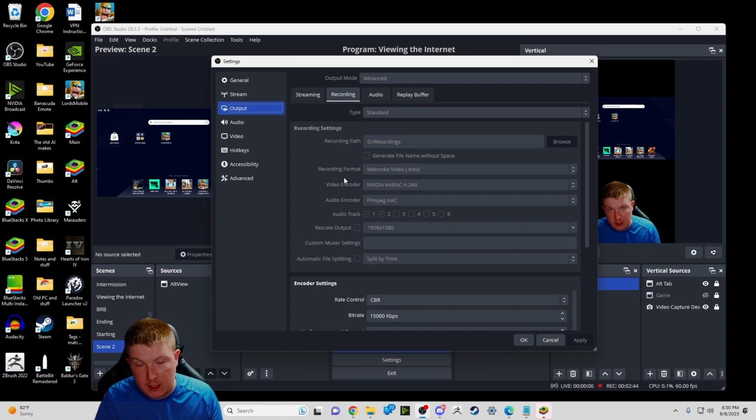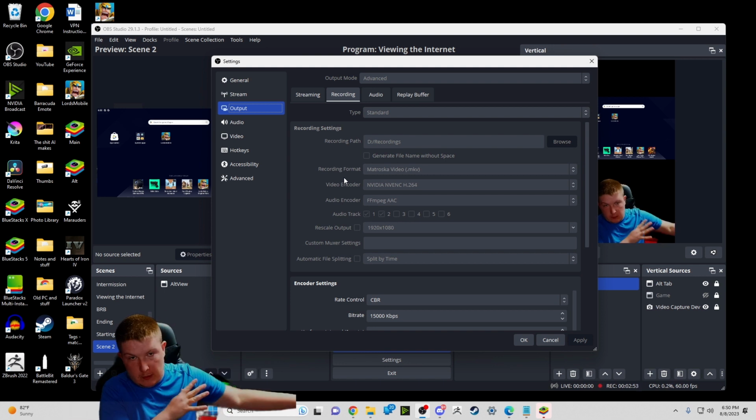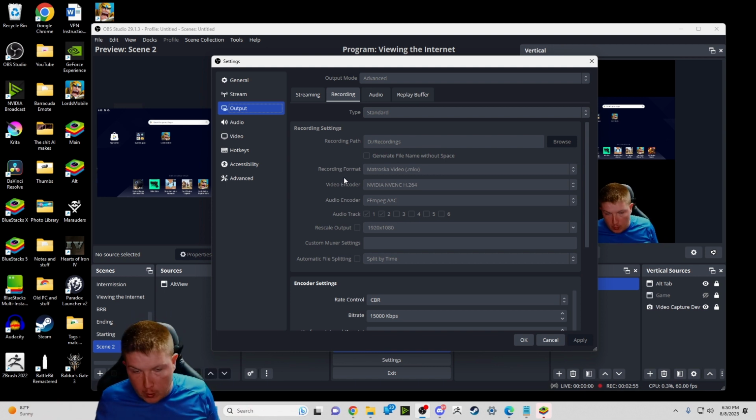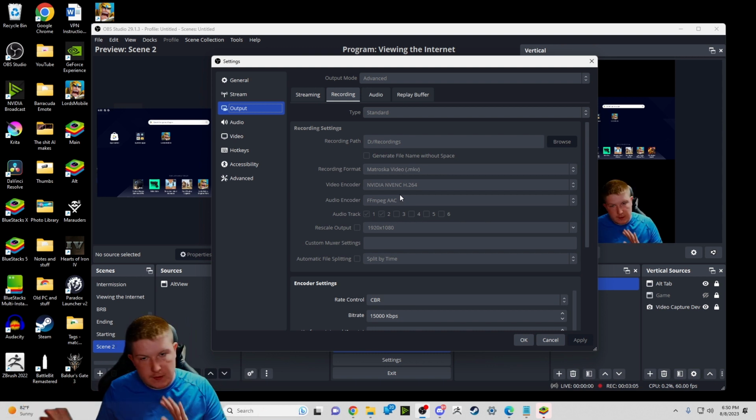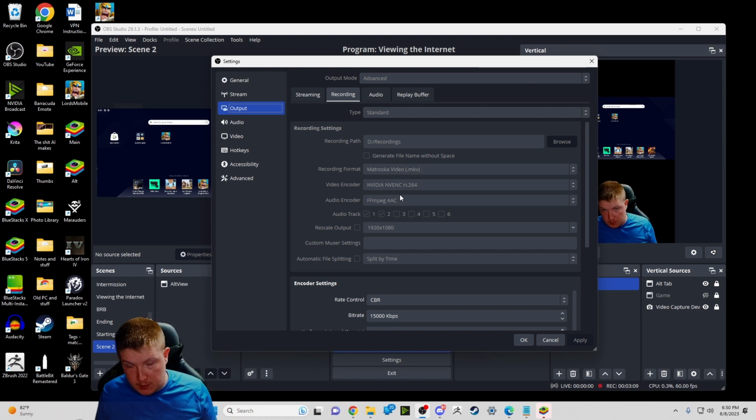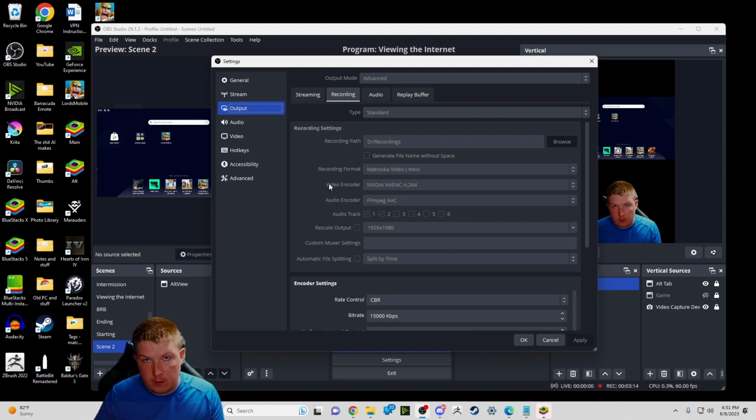I prefer MKV, which gives you a little bit of fail processing, so that if, let's say, for whatever reason your recording ends midway, an MKV won't get it all corrupted like you would if you were using an MP4. So of course, naturally, if you're using an NVIDIA GPU, which, again, going back into hardware, if you don't know what an NVIDIA versus AMD card is, this is one of those things that you may have to go and look and see what you have specs-wise in your computer to figure that out.